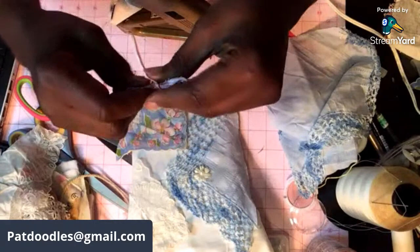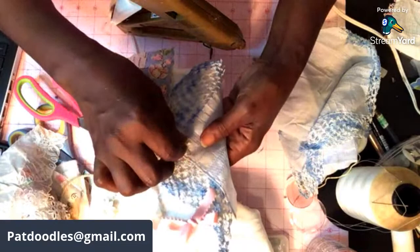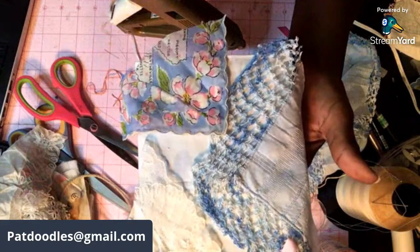Okay, so now I've tied my bow. Yeah, and put my bow right in that. Don't like that either. And that's why I kind of play with it before I start to glue it. And that looked like I might be satisfied with that. Add a couple of buttons.